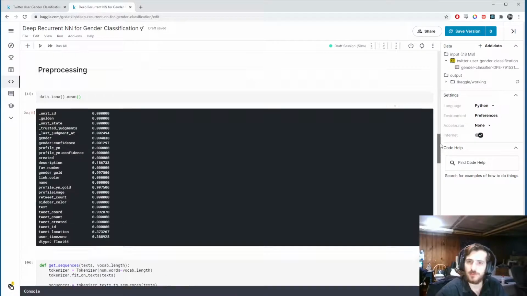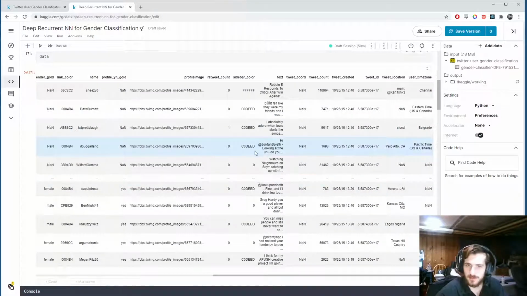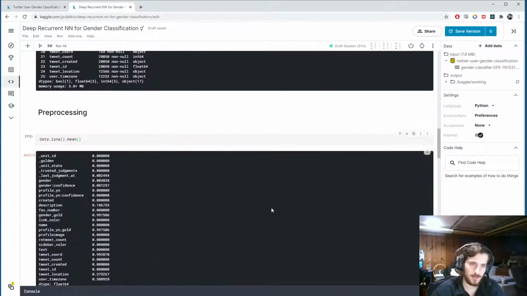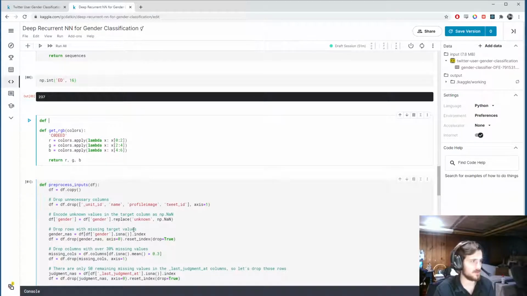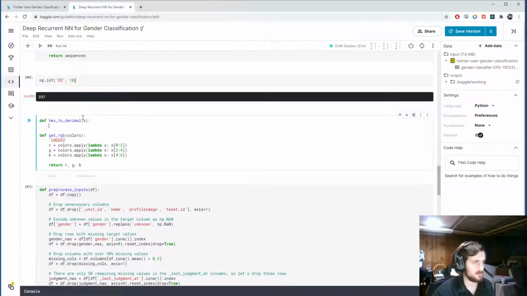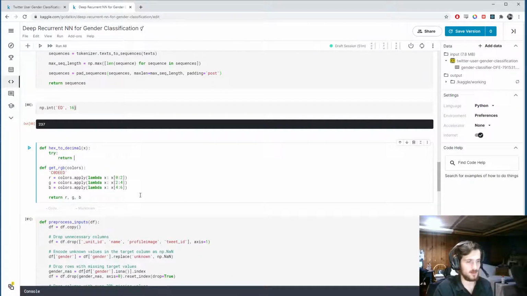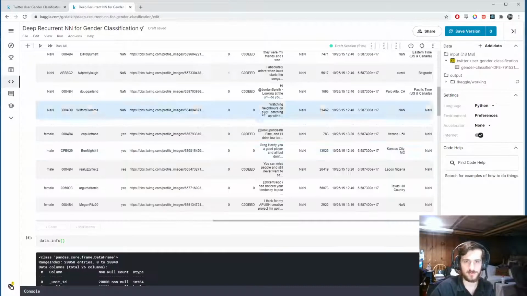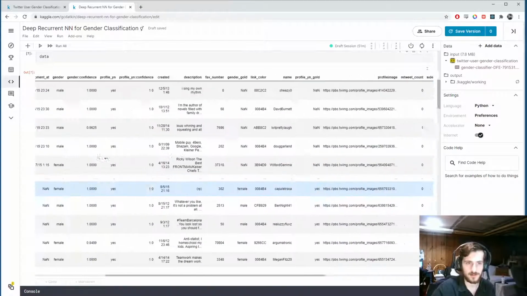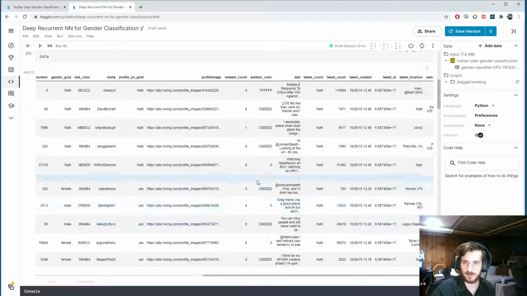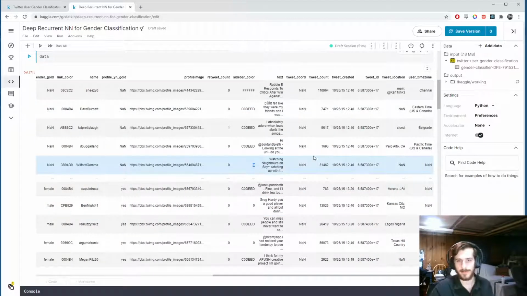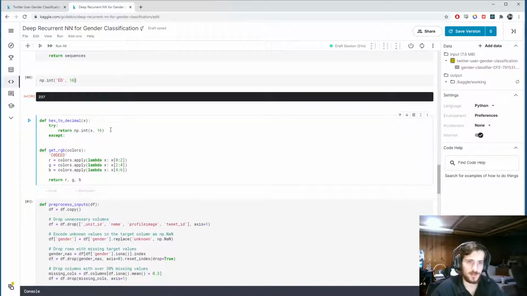However, we have one issue in that some of these color codes just get set to zero, because if you have a string of all zeros, I guess that gets evaluated as just one zero. So what we are going to do is create a small helper function here called hex to decimal. It's going to perform this operation first, but inside a try-catch block. So try to return numpy.int x, 16. So it's going to try to convert it to base 10. And if it finds an error, which is what will happen when it tries to feed in one of these, right, just the zero thing, it's going to throw an error. I was testing it before. So if it throws an error, we're just going to return zero. And you'll see how that works in just a moment.